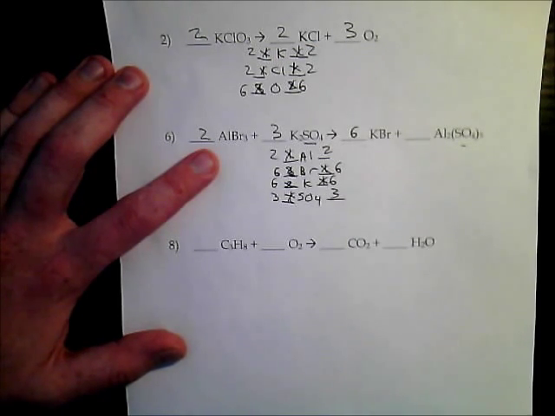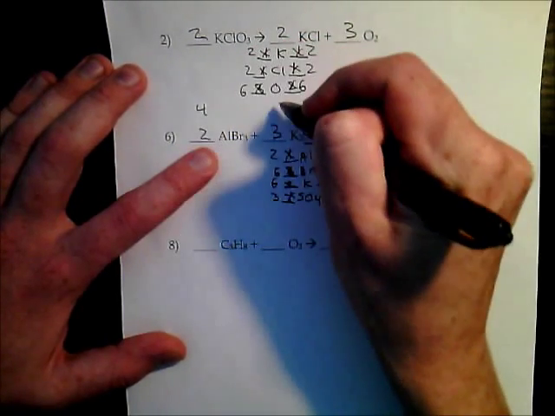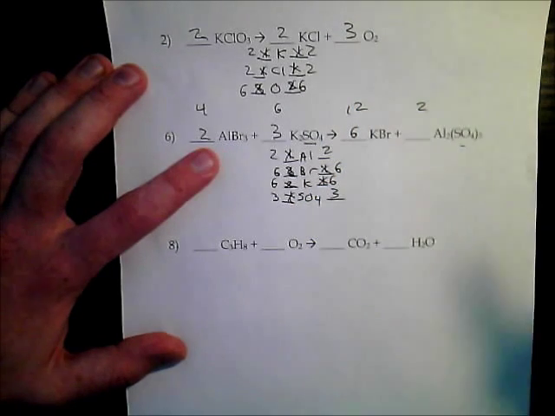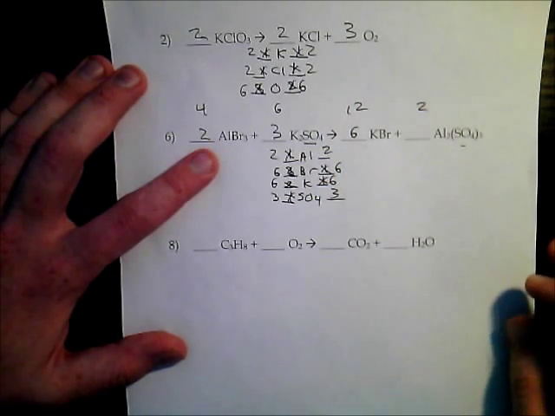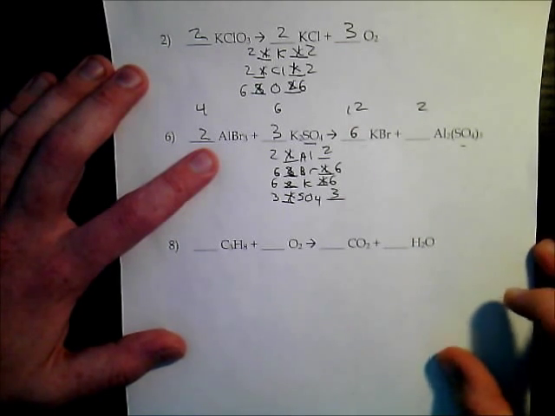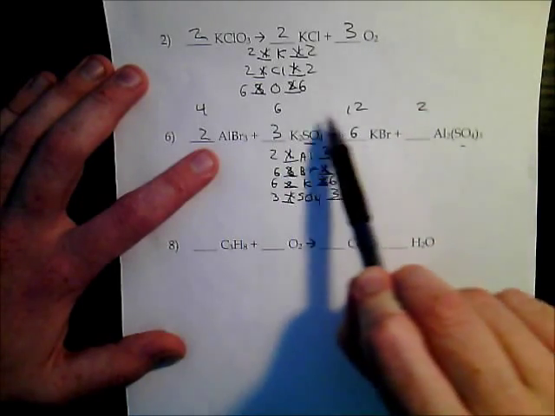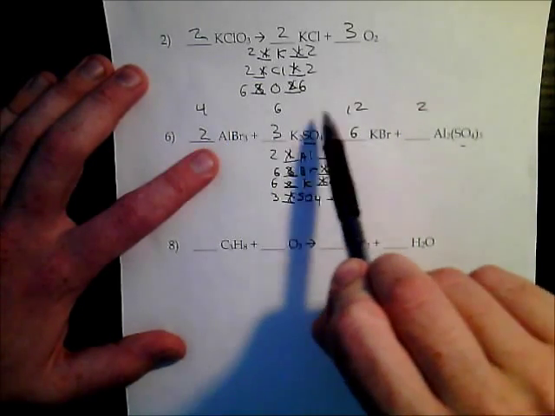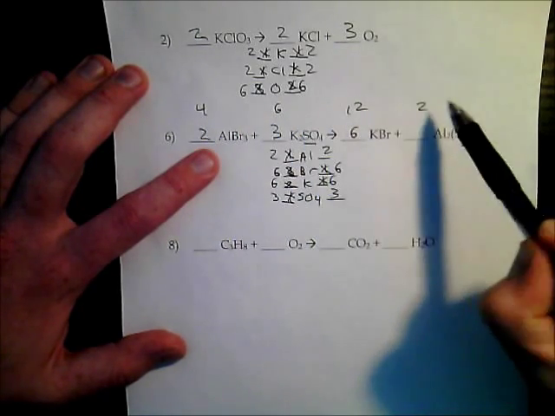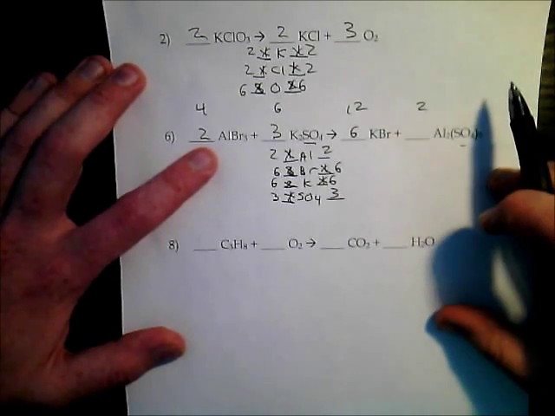One thing I will say is sometimes in one like this, you'll get a little crazy, and maybe you end up getting something like this: 4, 6, 12, 2, let's say. That would indeed be balanced. If you looked at it, it would be balanced and it would work, but you always need to balance things in the lowest possible terms. So if you ever get a situation like this where you could divide every single one of them by the same number, so in this case we could divide every single one of them by 2, you should reduce it, if possible.